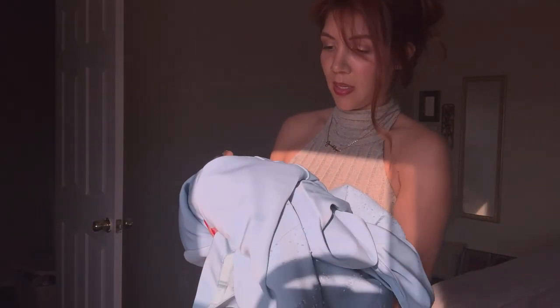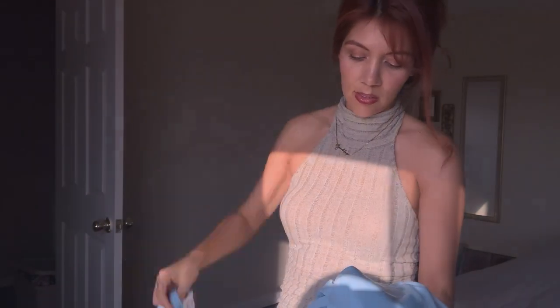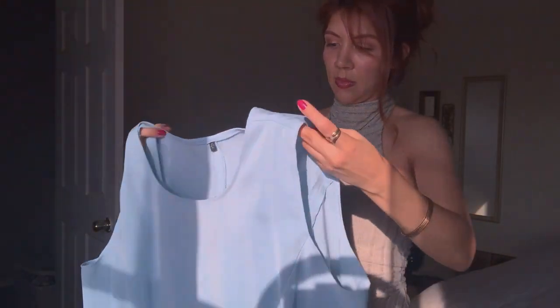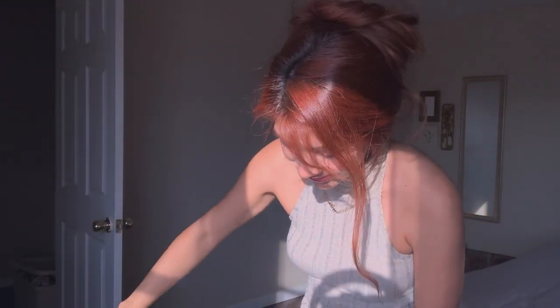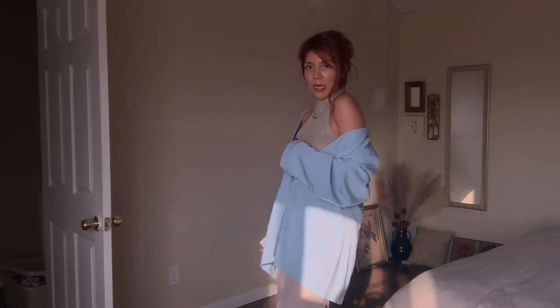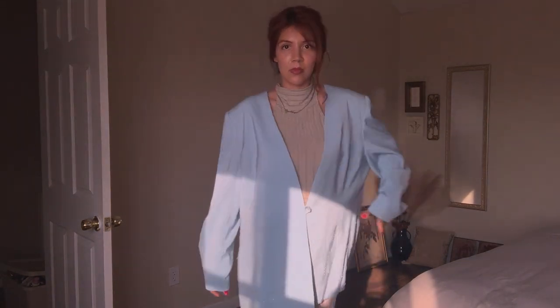And then last but not least, I found this 3-piece set for $129. What I liked was the blazer, pero déjame enseñarles. I think it's a skirt and a top that are clearly too big. And then the blazer. This is a size 22, but I absolutely love an oversized look. So I think this styled with something like this, pero mini. Like imagine, con una bolsita and some kitten heels. So cute. Anyways, that's it for my little thrift haul.